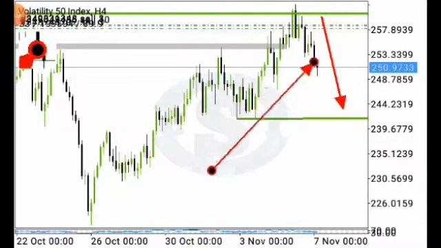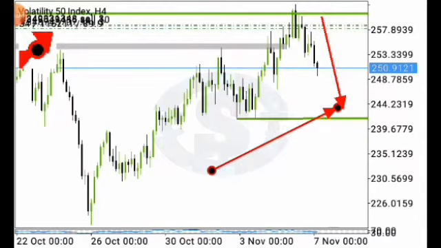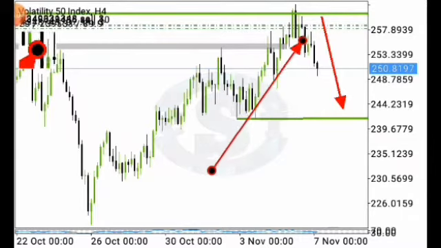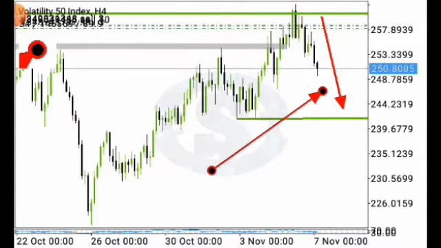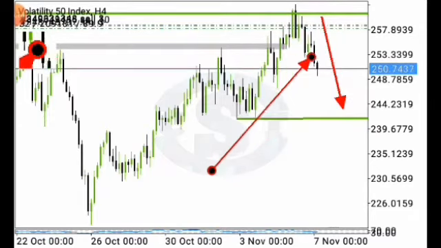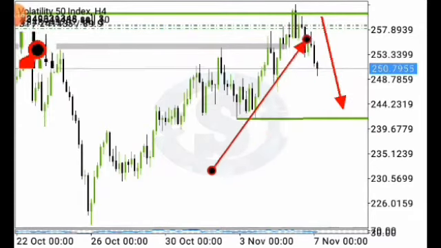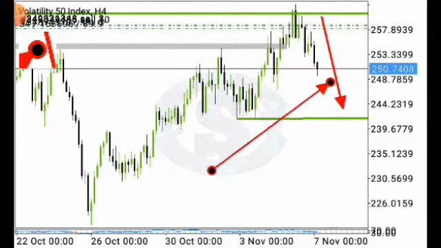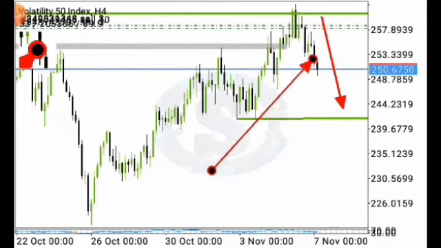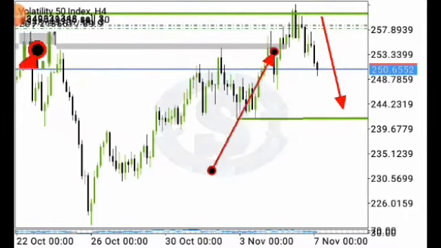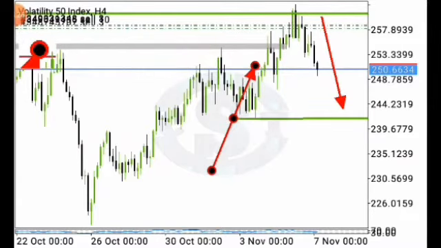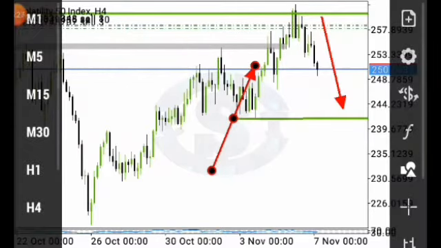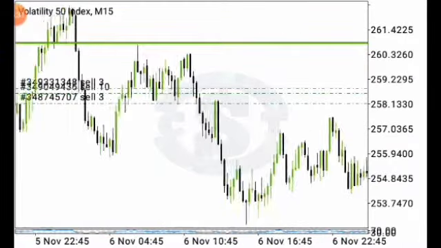But if you have this setup happening on the daily time frame or the 4-hour time frame or higher time frames, then it becomes more significant. A little movement on those time frames becomes really significant. So when you see the setups on the higher time frames, you now know that from that point you have a bias for a certain direction in price. So this whole setup was framed up on the higher time frame, and so going down to the small time frame, let me show you some interesting things here, guys.